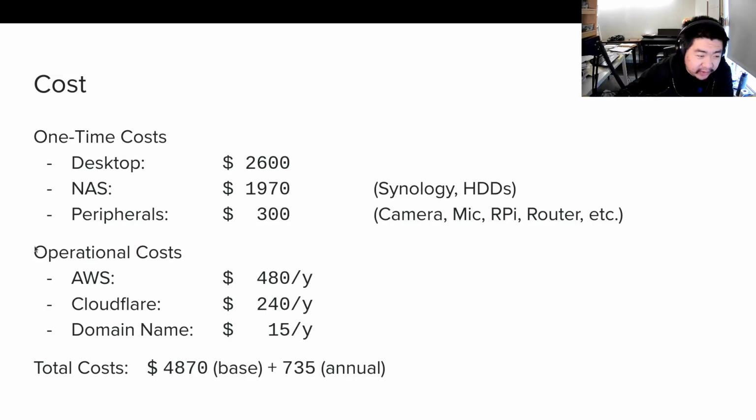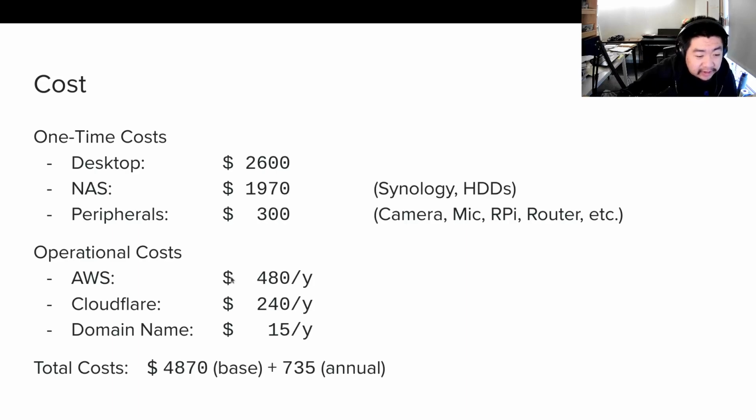And then there are the regular costs, the upkeep, the operational costs. Again, Bezos has me by the balls. AWS comes out to around 30 per month at the current amount of traffic generated. So 30 times 12 comes out to under 500 per year. I pay for Cloudflare. This has a lot of tools. I can run scripts. It takes care of DDoSing. That's 20 per month.